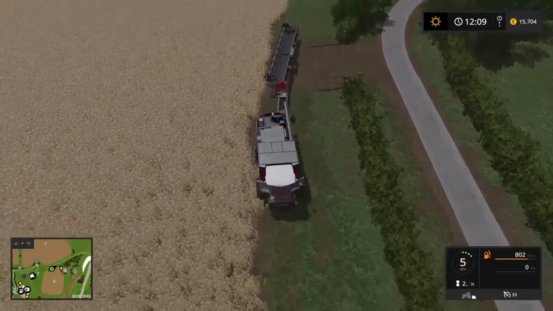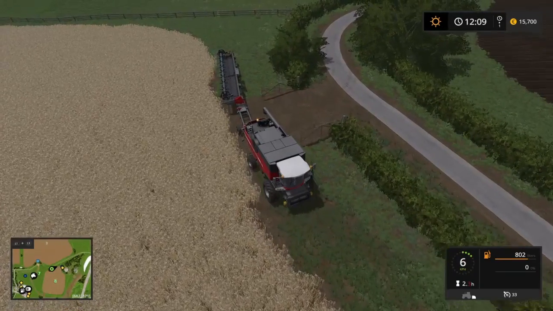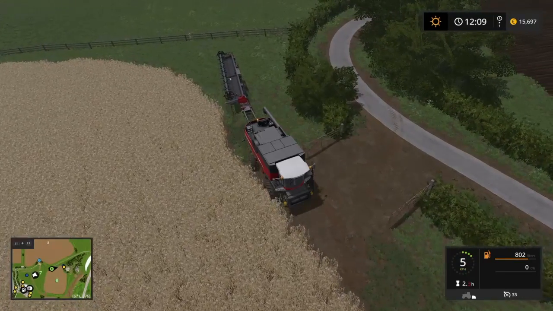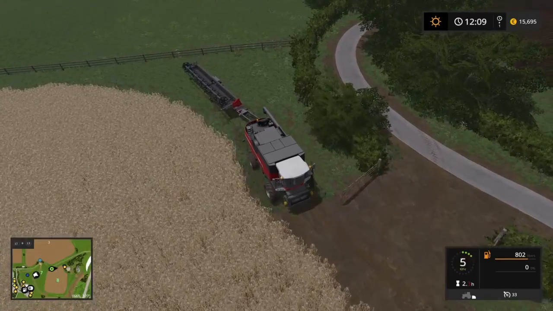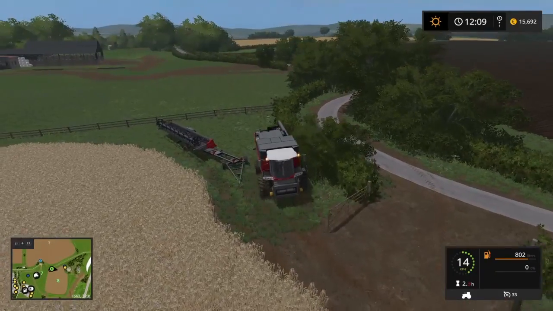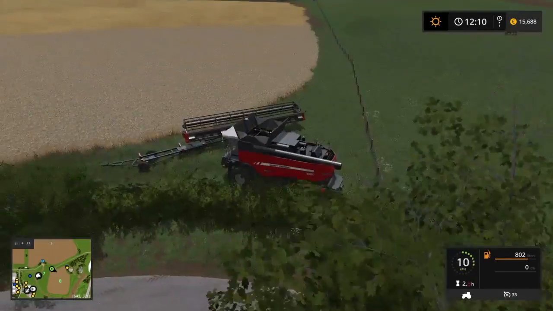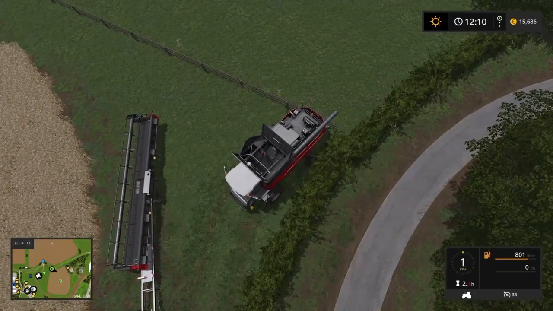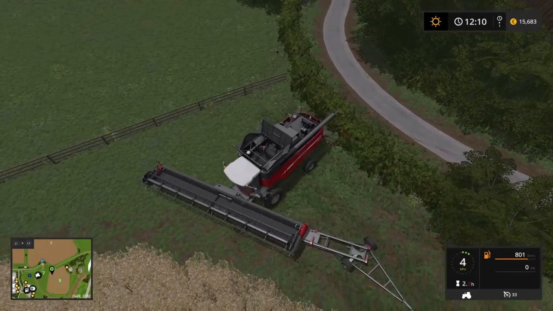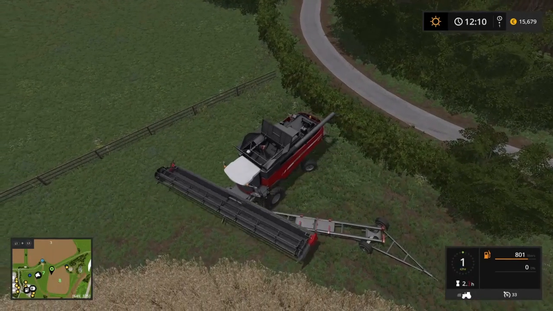Actually, I can just reverse it all the way to that open place right there. There we go. That's better. Alright, now let's just get the header on the front. Unfolded, of course, but the beacon's off. But yeah, it is barley, I think this is. Oops. Super strange. There we go.